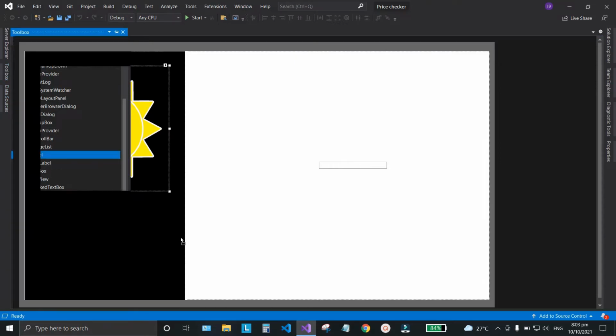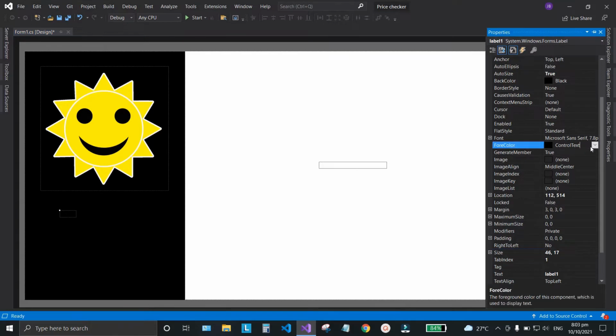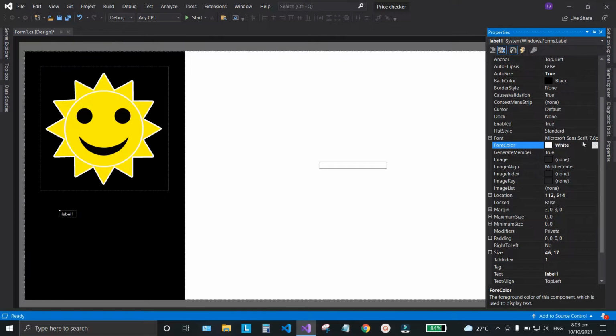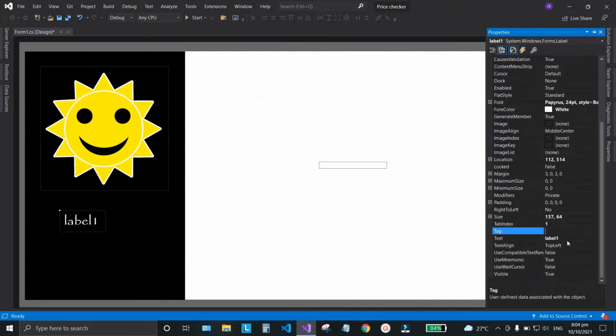Click the toolbox, drag a label here, right click the label, and then change the font color into white, and then go to this font, and then set this one into Papyrus, and then set that one to bold, and then change the font size into 24 there, and then set the text into copy whatever.